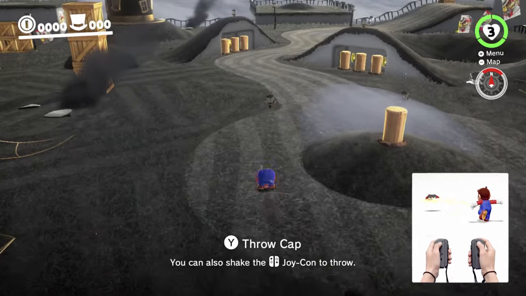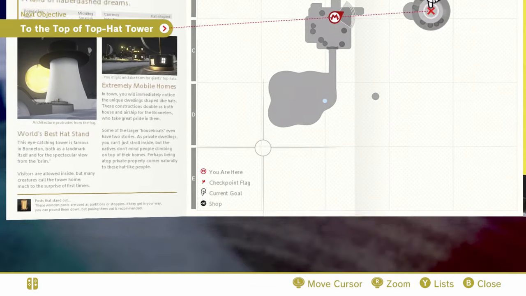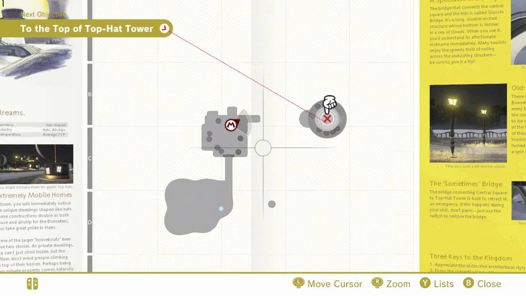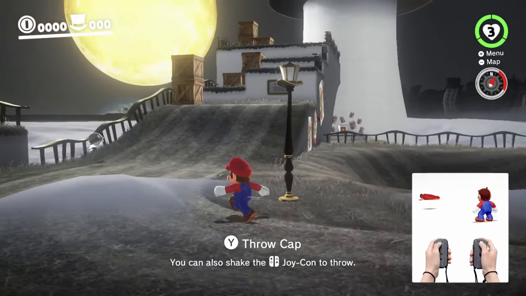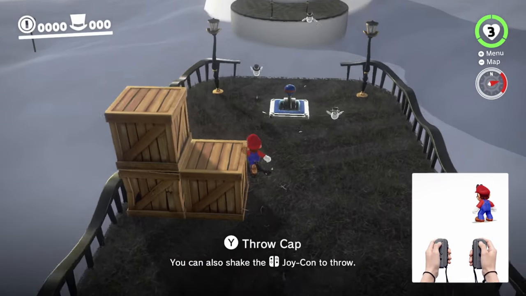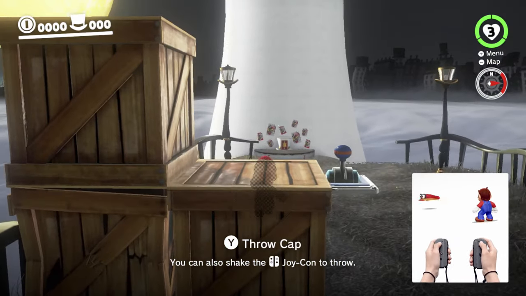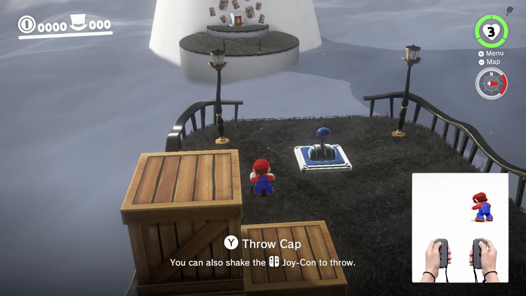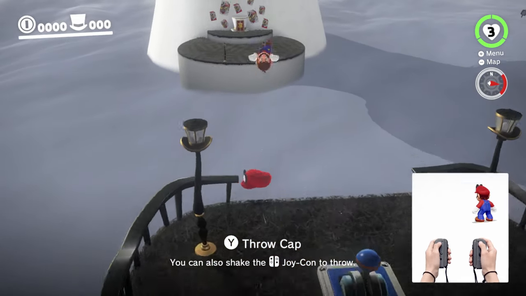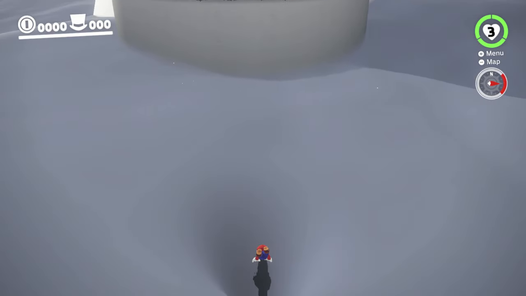Alright, so, basically, Bonneton, if you look at the map here, this whole area you can pretty much access no problem. What you're supposed to do is go up here, hit that switch in the middle there with Cappy, and I guess you're over there. First thing I want to try, see if we can get over there without actually hitting the switch. Okay, yeah, probably not.